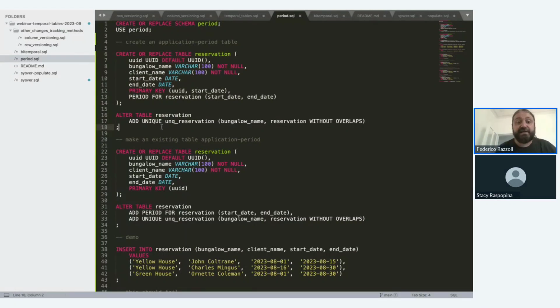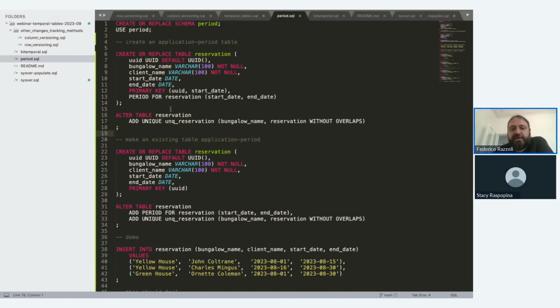I don't remember why I kept these separate, maybe just to show it separately, but basically I can optionally decide that I don't have overlaps in my time ranges.